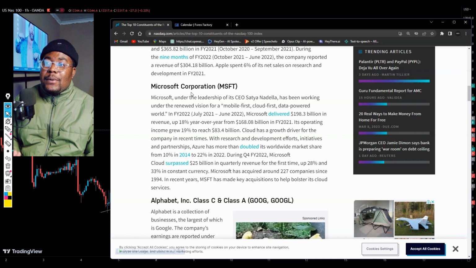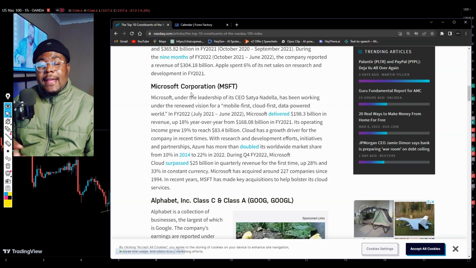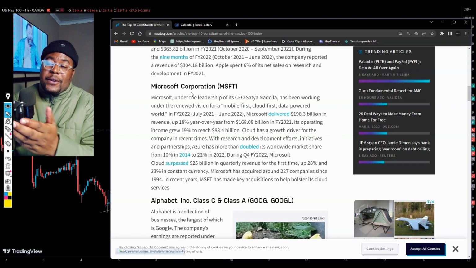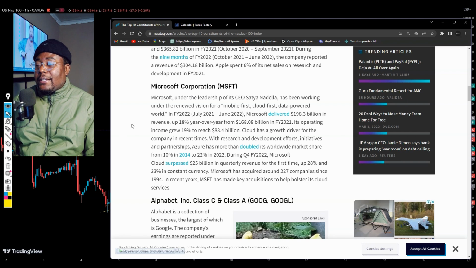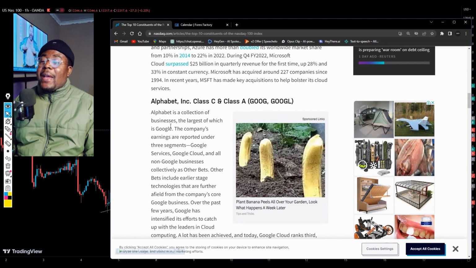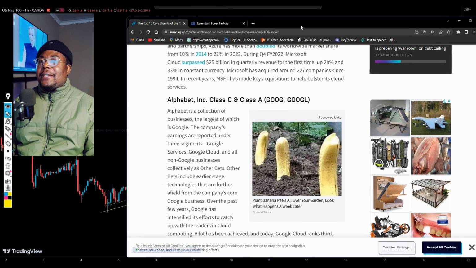When they released their earnings last week, very good, Nasdaq started to push the upside. The time the Nasdaq was pushing lower, at least Microsoft rescued us, with earnings that were way too positive. Alphabet, this is the Google parent company. This is also another company that we actually check.